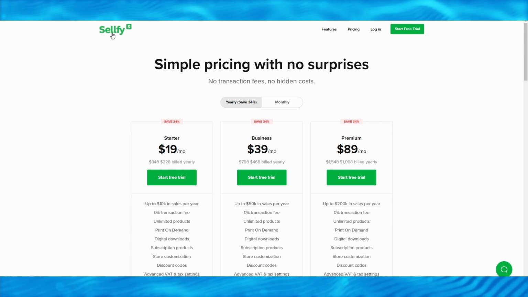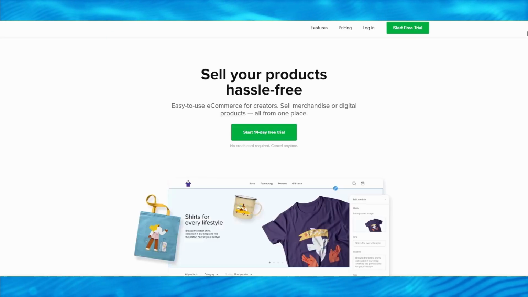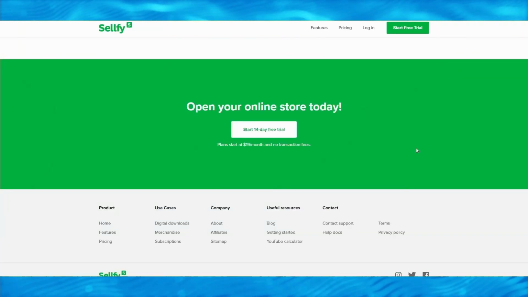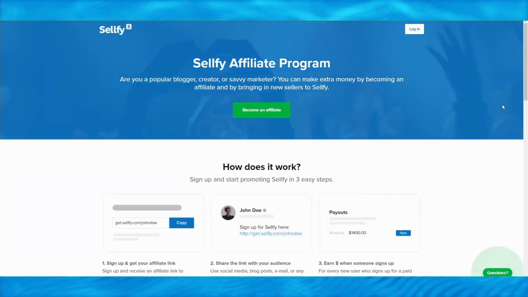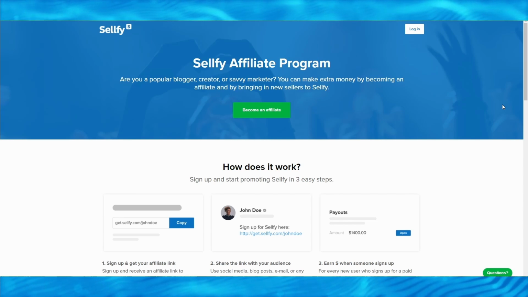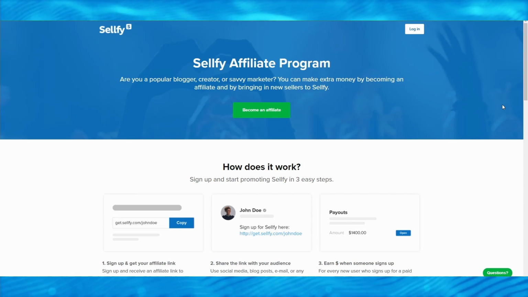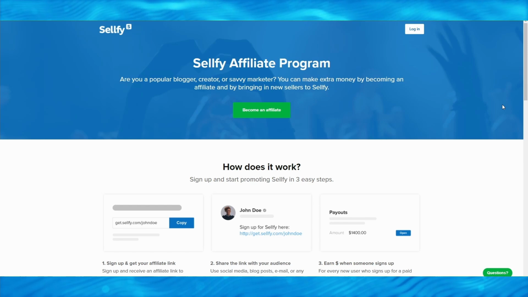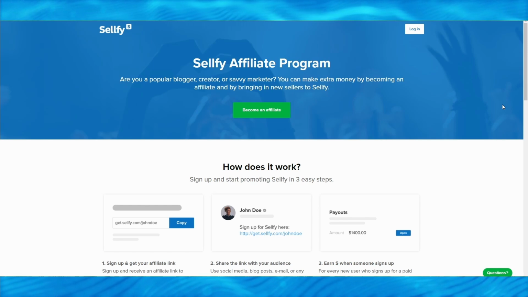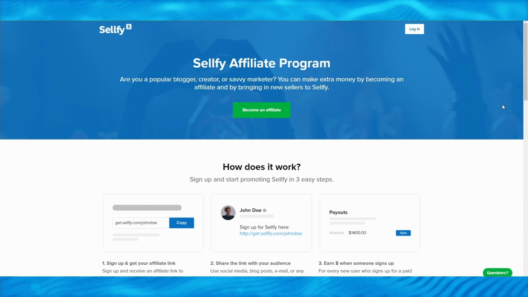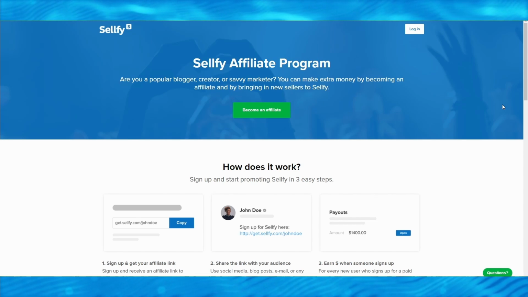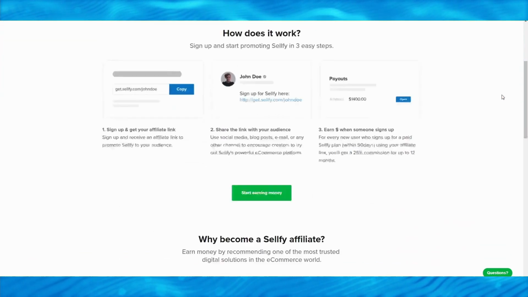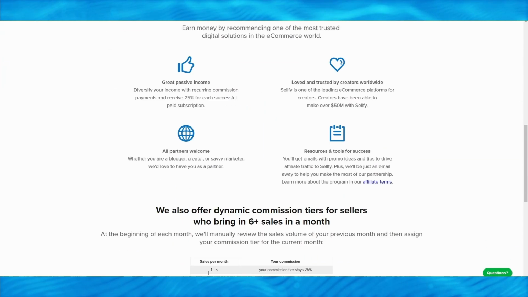You're actually doing a great job if you made it up to this point, because a lot of people didn't. Step 5 is to return to selfie.com and scroll all the way down to the bottom of the website, and then directly under company you can see something called affiliates. So you want to be a selfie affiliate, and the reason for this is that they will pay you 25% of the creator's subscription, which means that if you refer a person and that person spends $1,000, that's just one client spending $1,000 in a single year.